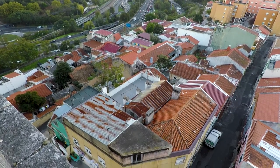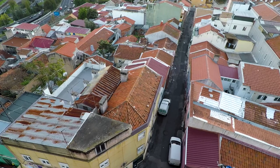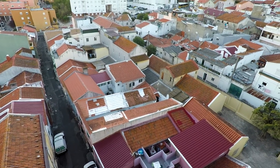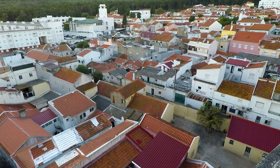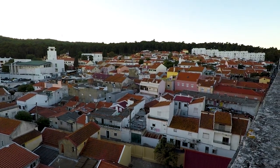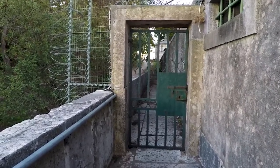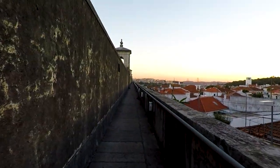This part of Lisbon is definitely outside the touristy areas. Not exactly sure where it is, but it looks like a pretty poor area — there are lots of shacks, broken roofs, smashed-up brickwork and buildings. There's definitely a school over there somewhere, because I can hear children playing in a playground. I've reached the end on the other side now, so I'm going to turn around and head back.